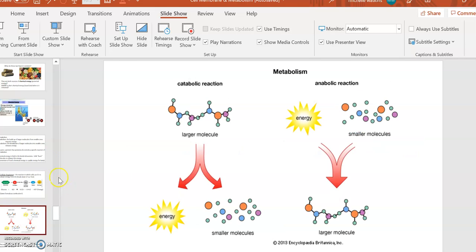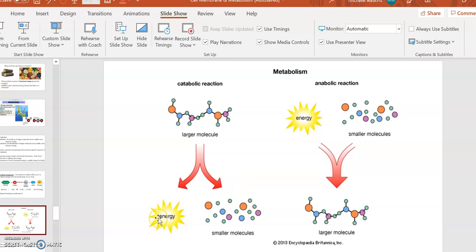Okay. This represents all polymers, all large biomolecules. We have three in mind. You should know them well. Proteins, carbohydrates, and lipids. When they are broken down, so this is a catabolic reaction, into their monomers, make sure you know the corresponding monomer for each polymer. Proteins become amino acids. Lipids become fatty acids. And lastly, carbohydrates would become sugars.